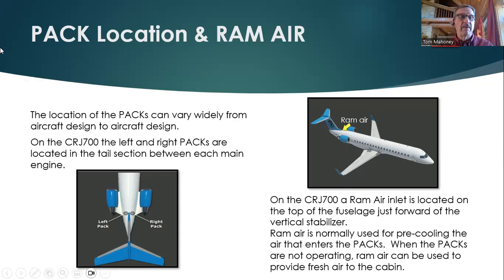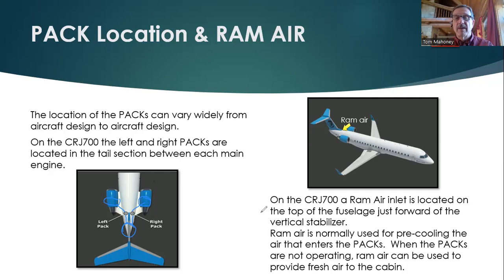And as we recall from the APU videos, the APU is located right here, and the bleed air for the engines right here. So it's a very short distance to get this bleed air to the packs. That's a good thing because this air is hot. We don't want it just drifting all over the cockpit, wreaking havoc if it were to leak and not be detected.